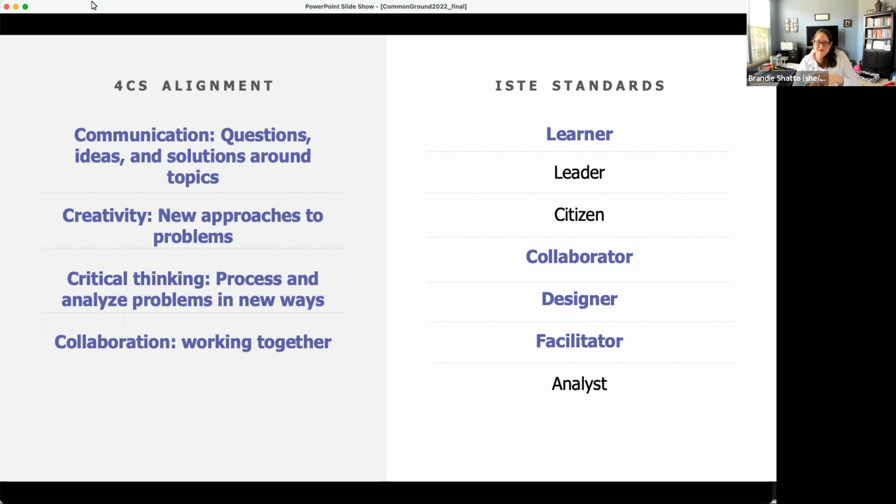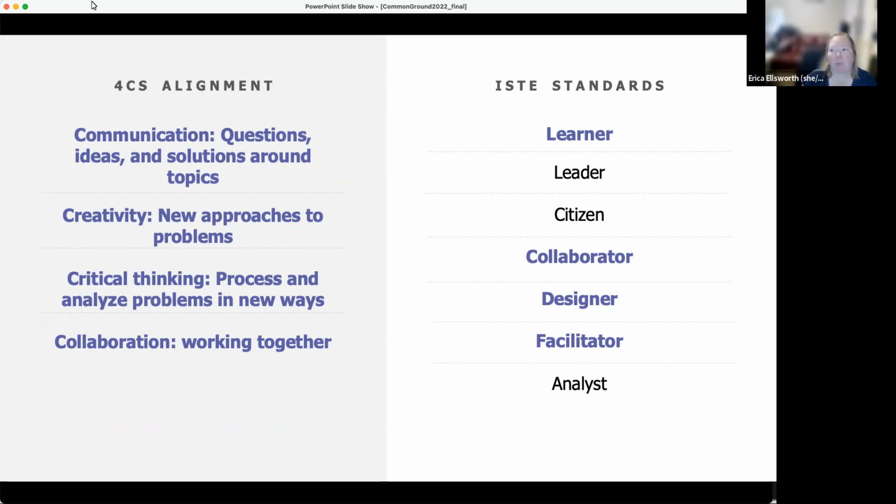Again, when I talked about the collaborator piece, it's definitely a design tool. So you can design all kinds of things. And I think it's just another way to facilitate learning. I think we're always looking for new and interesting ways to introduce content to students. So that's my take on CoSpaces.